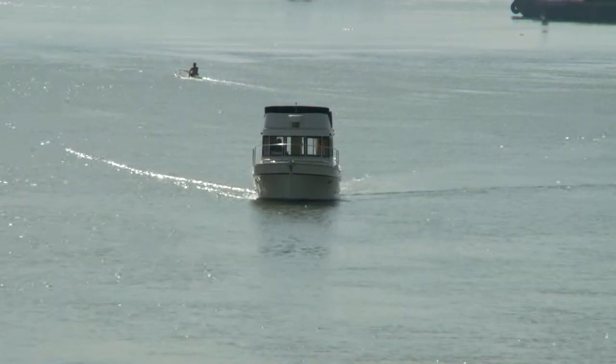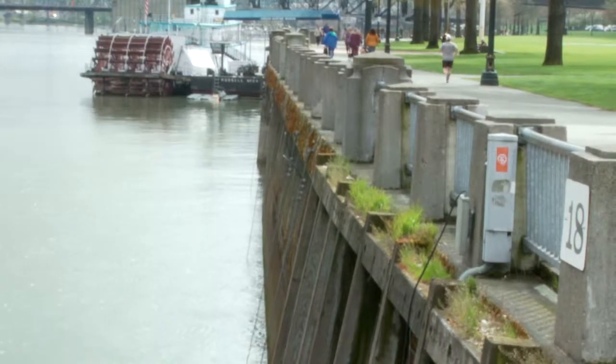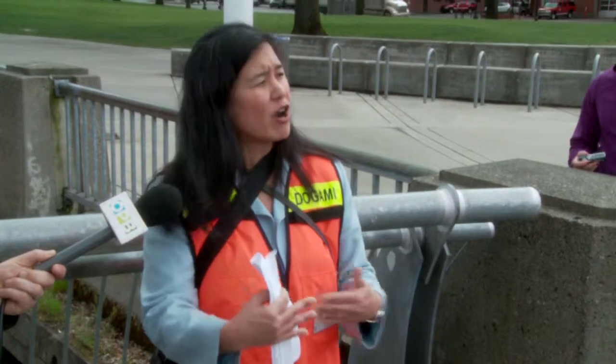Although everybody enjoys the benefits of living right on a river, there are also liquefiable soils we need to be concerned about. Liquefaction is where loose, sandy soils that are water-saturated, when you shake them, temporarily turn into a liquid. If you have a structure that depends on that soil being solid, then it can be a problem. Tanks that are buried can, because of buoyancy forces, pop up, and structures can actually settle — and they don't necessarily settle uniformly. They can settle in a distorted way, and it's very likely that the utilities connecting to that building would be severed as well.